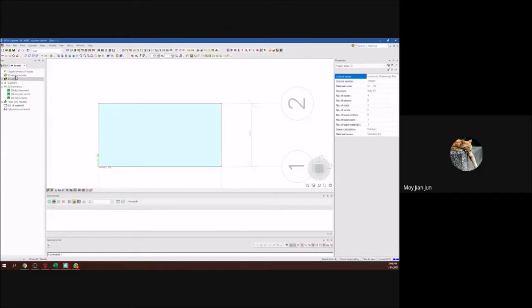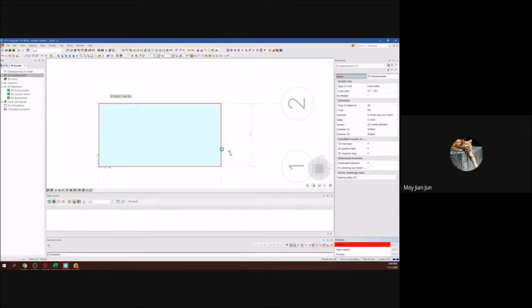For this, I will put 3D displacement, and then over here, I will select the plate. Then go to the right hand side. I need to select my load case. In this situation, my load case is 1, and I will choose UX. For the system, I won't change. And for Extreme 2D, I will put global as initial.